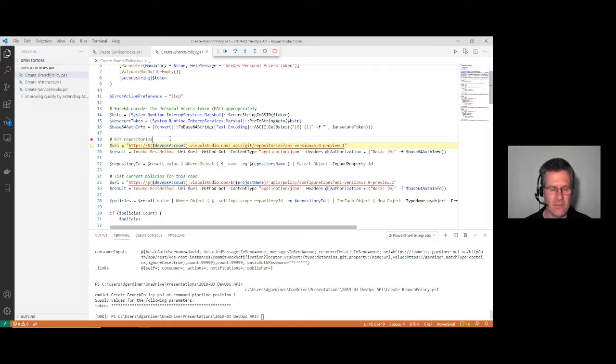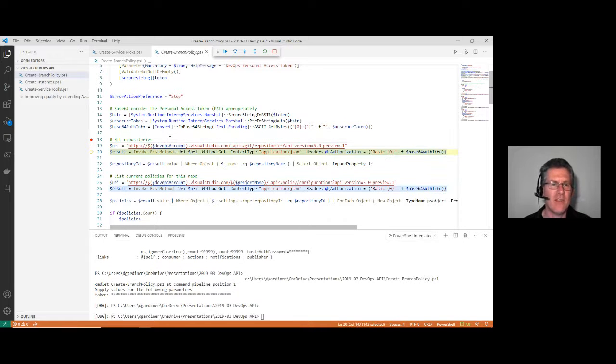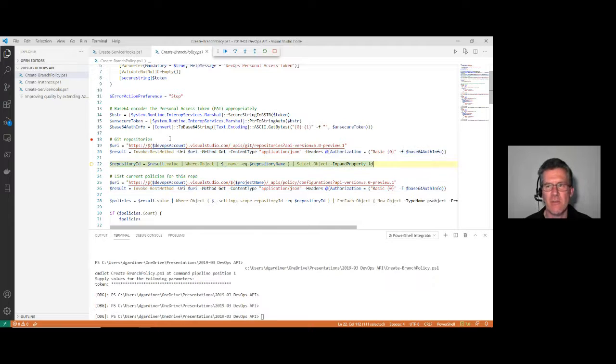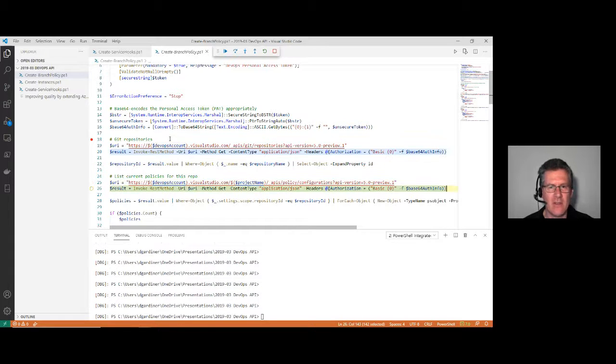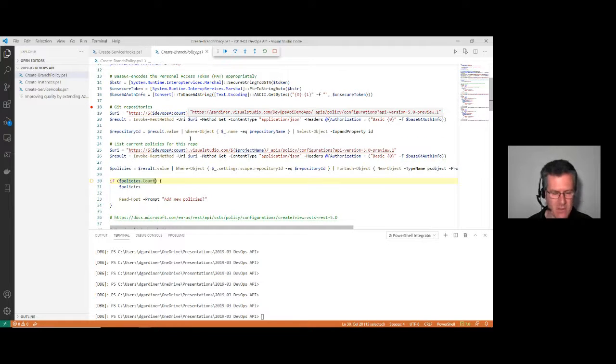And stepping through, first of all, again, we just need to find out the ID of our repository. We've got that, and just to be cautious, I'm making sure that I don't have these policies already configured. So I'm querying the current policies for the repository. And if I had any, then I'd list them here, but I don't.